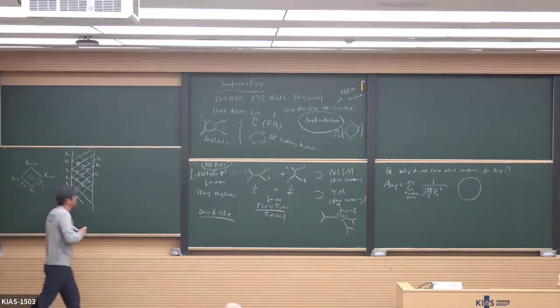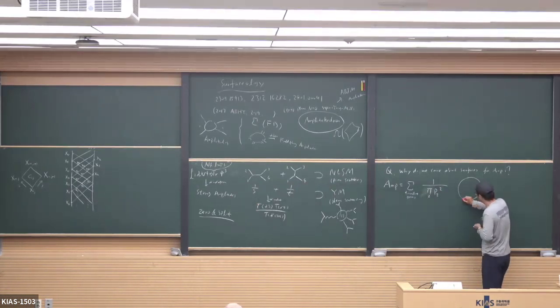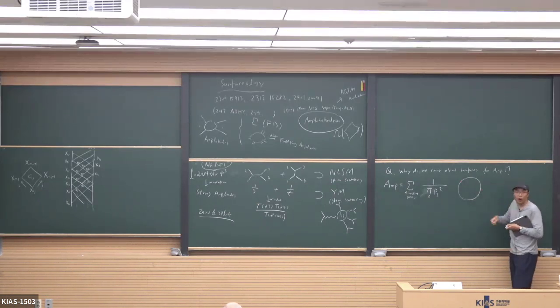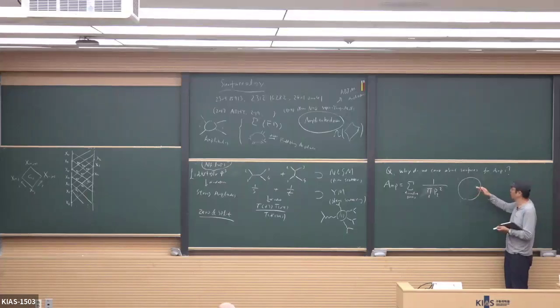This X channel and T channel diagram I have here can be viewed as triangulating this disk with 4 marked points, right? So you have 1, 2, 3, 4. What's your triangulation here? Triangulation means that you find some chords or curves here such that the whole surface becomes a union of triangles. Of course, you cannot cross those curves.